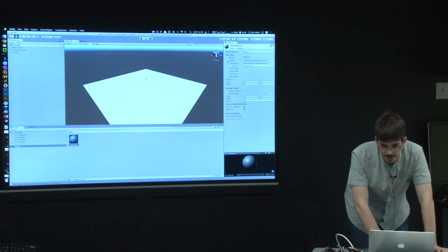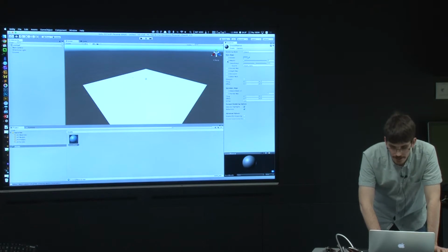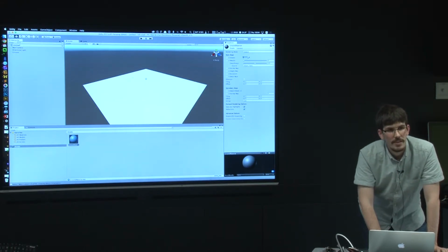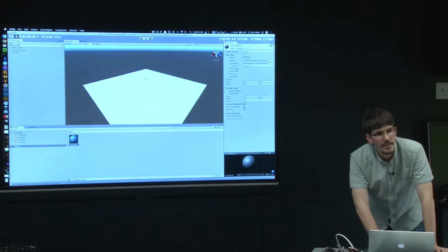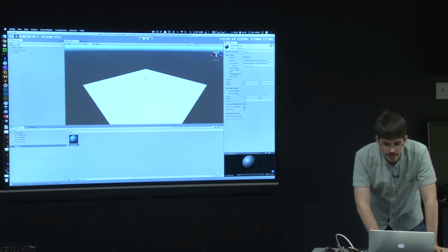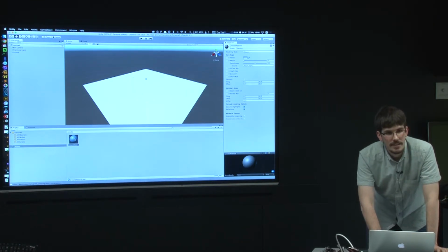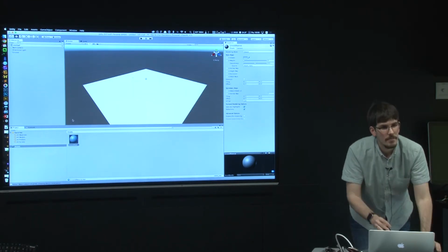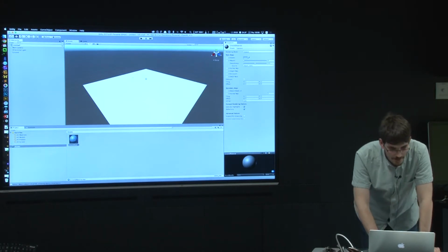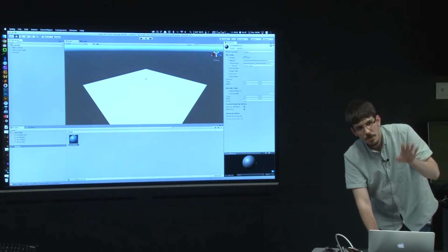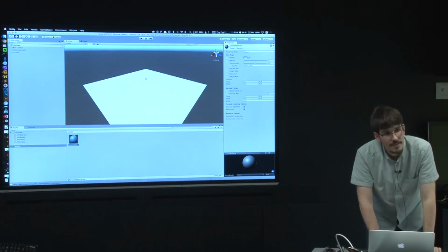Other stuff can be added, so it could be made metallic. The idea of material is that the material changes how stuff renders. So you can make things look metallic, you can make things look like wood, or like plastic, something like that. In this case, the material is really just a color, but you can add extra stuff to make it look like certain materials. That's why it's called material, to make it look like metal, plastic, wood, glass, something like that.